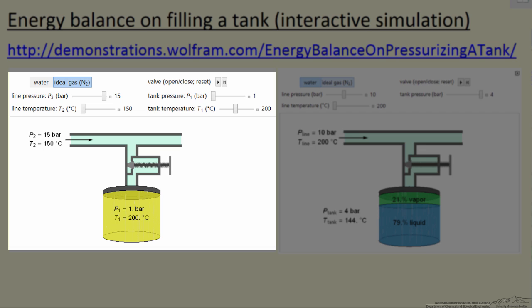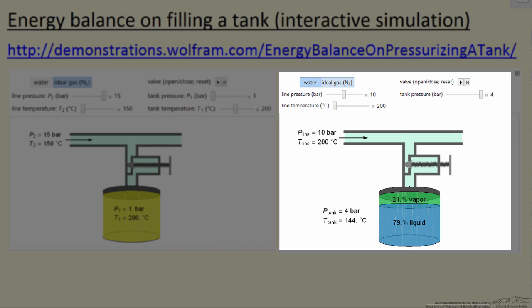And what we're going to do is open this valve when we select play. This opens the valve, and then the button on the right resets. And then we can watch the result going to equilibrium of what's the final temperature in the tank when the pressure equals 15 bar. The tank is adiabatic, so there's no energy loss through the walls of the tank. And that's when we select ideal gas and we're looking at nitrogen.